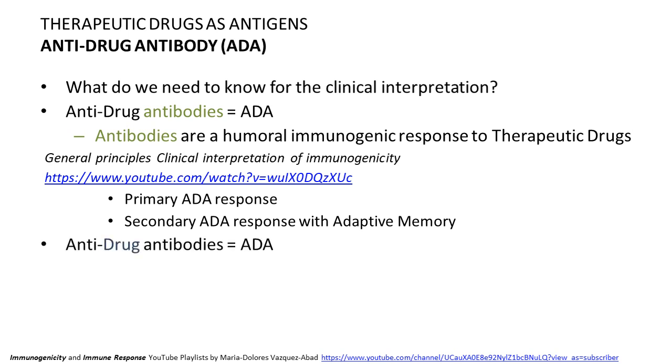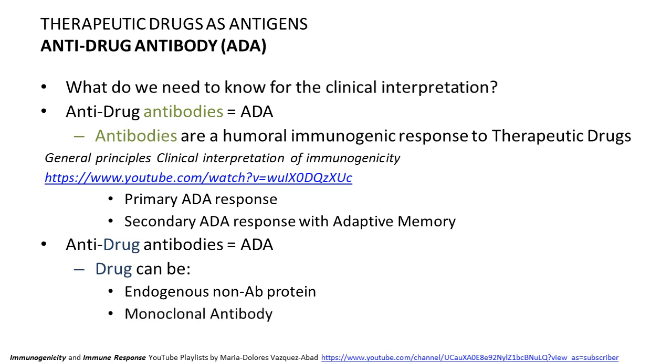Now, on the other hand, the anti-drug antibodies have the component of the drug. So the drug that is immunogenic could be an endogenous non-antibody protein. I think the best known is probably insulin, but there are a lot of drugs out there that can create an immune response. They're not antibodies. But many of the recent armamentarium for therapeutic drugs include monoclonal antibodies that we engineer to target a specific mechanism of action. And these are antibodies. So the complexity of thinking about an anti-drug antibody is that your drug could be an antibody. So you have an anti-antibody antibody, and this could become a little bit like a house of mirrors.